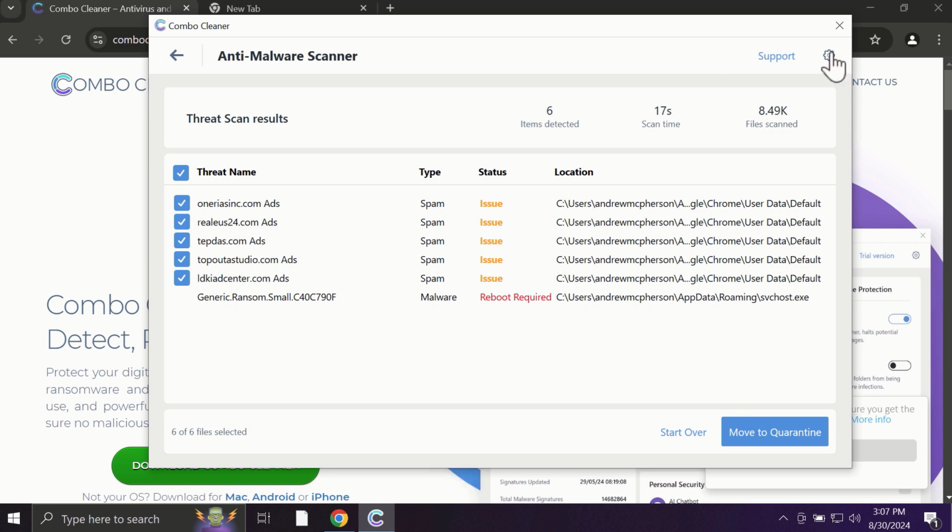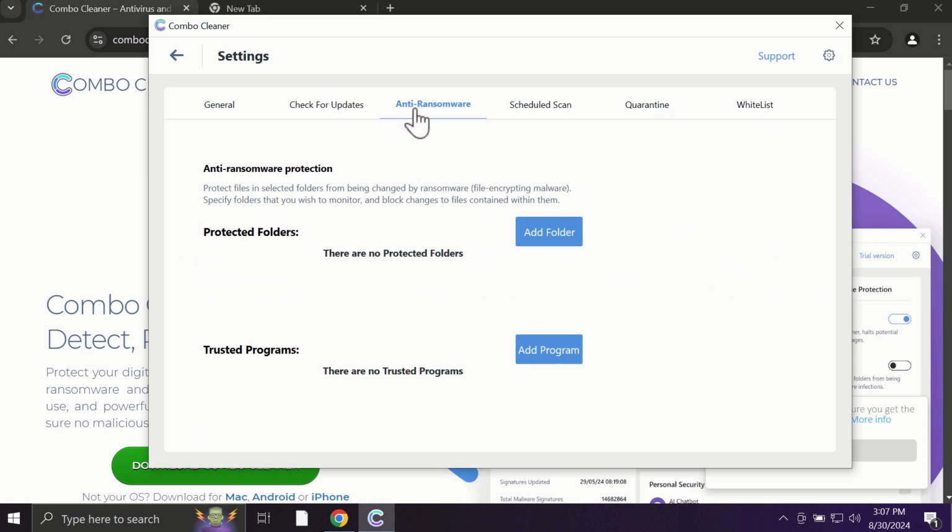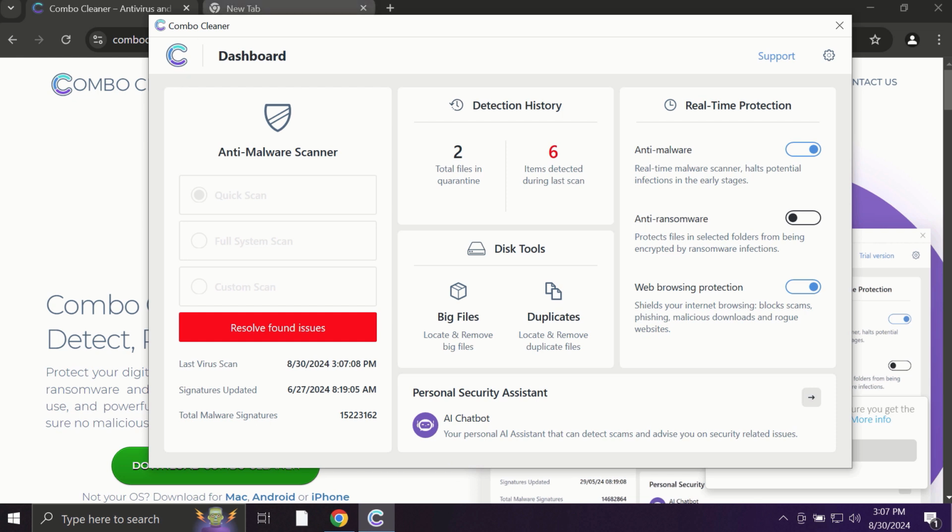With the premium license, for instance, there is an excellent anti-ransomware feature which helps to always keep your data protected. You can add certain folders on your system, and the contents of these folders will be always under the protection against ransomware attacks. And Combo Cleaner works exceptionally well when it comes to identifying contemporary threats like adware, ransomware, all sorts of annoying pop-ups. Combo Cleaner fixes browser redirection issues.